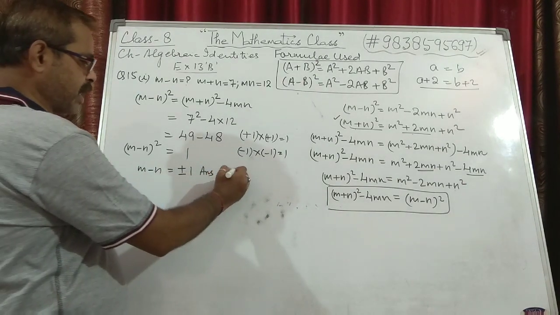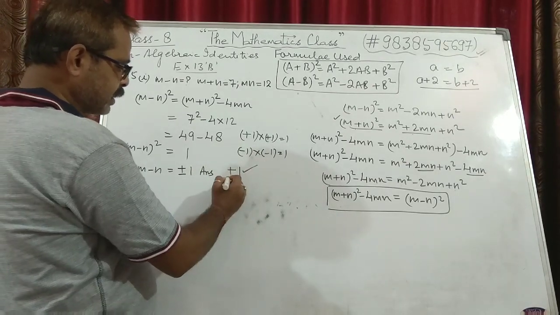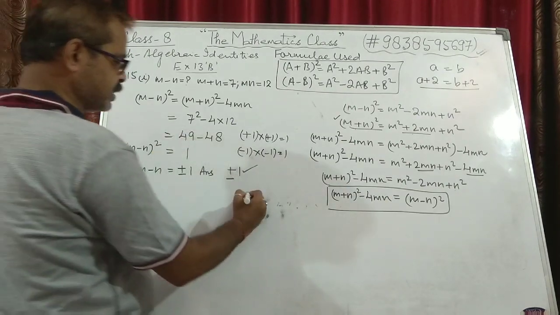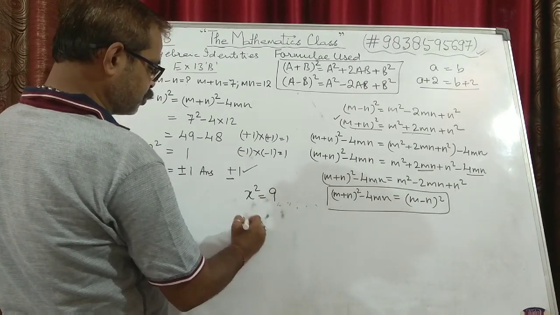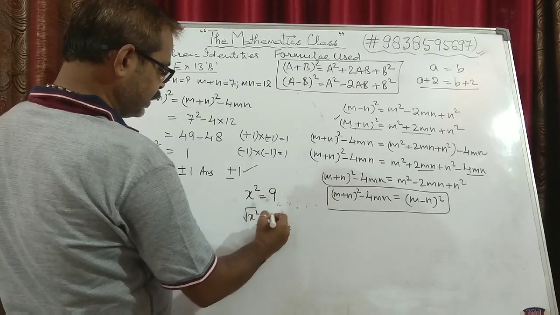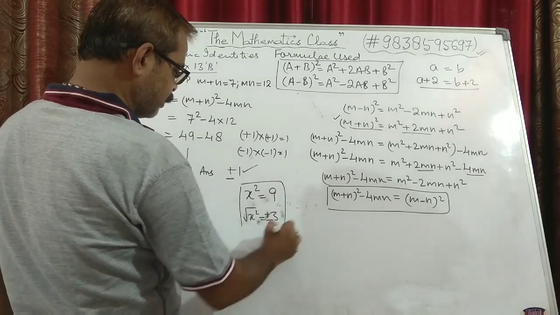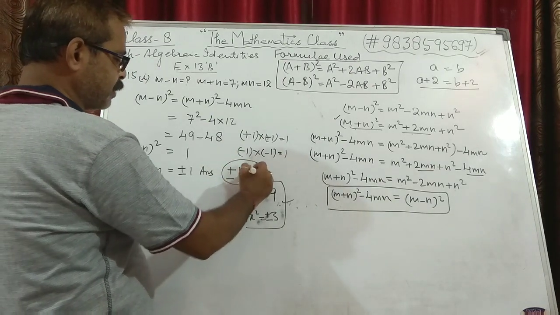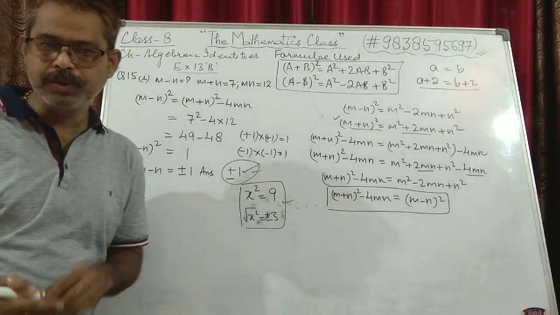Sometimes if you write only plus, we take it for granted that this is right, but the complete answer has to be along with the minus sign. Suppose I say x square is equal to 9. When you take the root of x square, that will be 3, but actually plus minus 3. This is the right answer. This is the way we should write, but sometimes teachers accept it because this is a very small class. Anyway, now we move on to the second part.